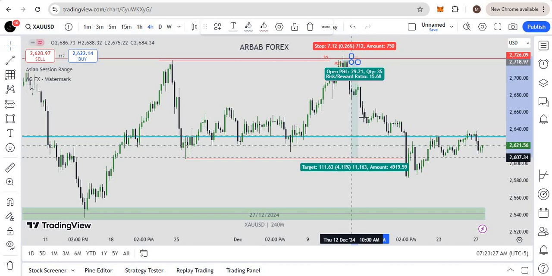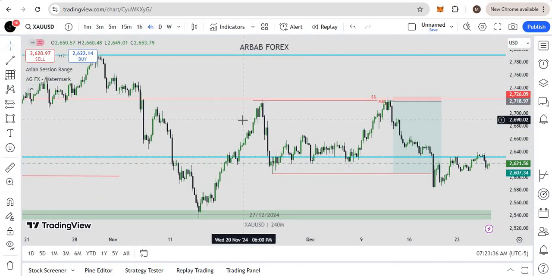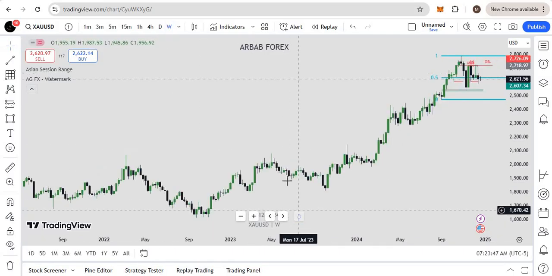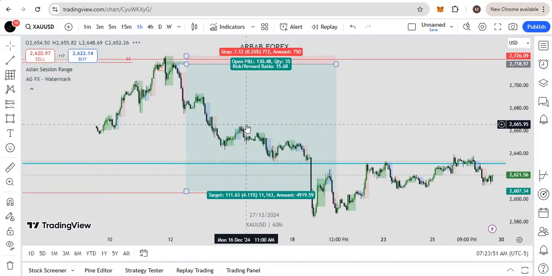So this was a 15-hour trade. Technically you will approach the market like that. You will start from the weekly, you will understand the bias, the daily narrative, and then slowly shift the time frame into the downside and you can trade. You can simply trade from 1 hour as well.